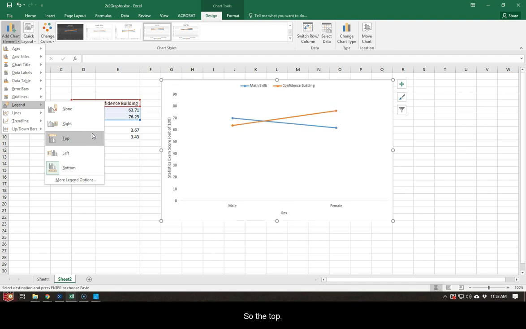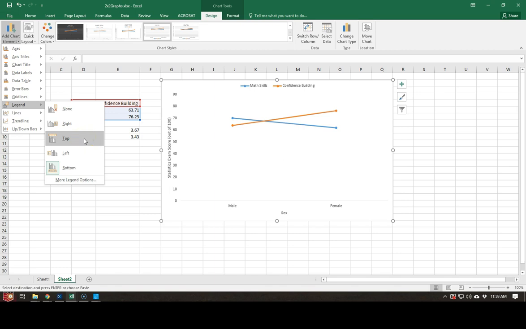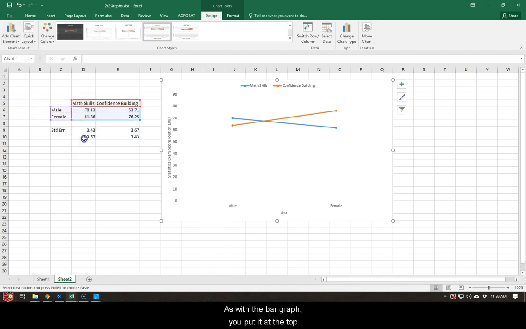Okay, so the top or right. As with the bar graph, we put it at the top, and it compresses the plot area downward because it is its own text box. So we move the legend. Okay, now we can fix the axes.